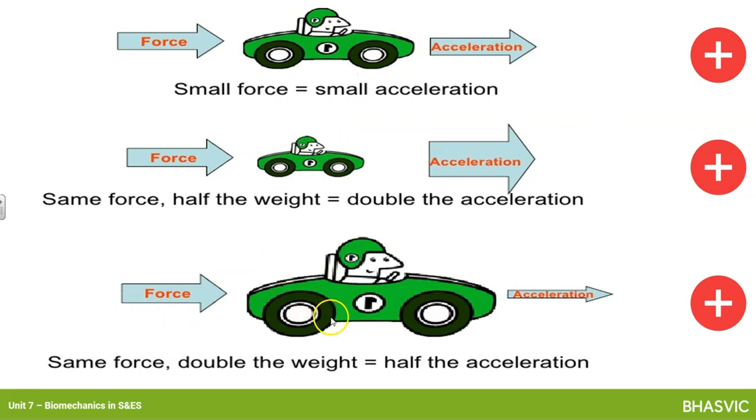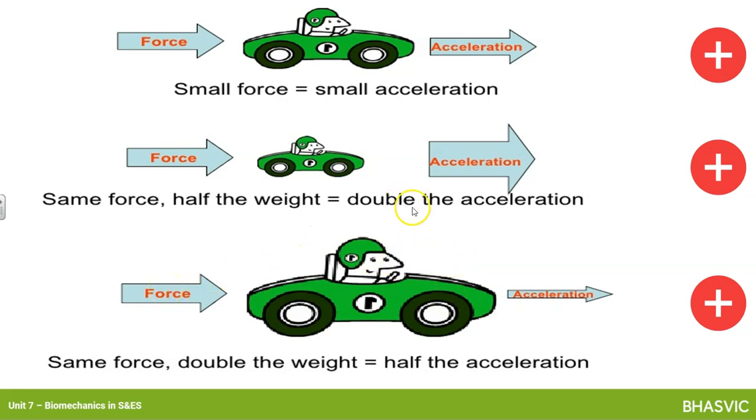If you've got a large mass, a large inertia, even larger, and you apply the same force, obviously the acceleration is halved again. So you can see that the force happens to be consistent here, but the mass of the object varies, and therefore proportionally the amount of acceleration varies. So that's one aspect of Newton's second law, that acceleration is connected and proportional to the mass of the object. But it's also linked to the force.